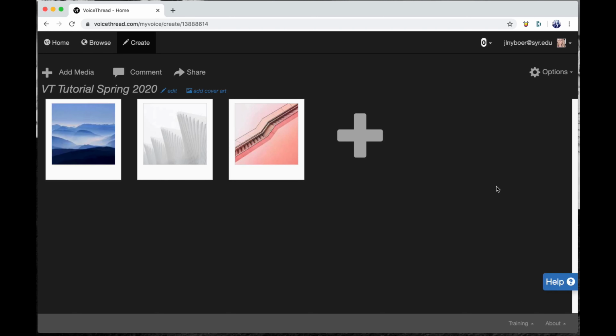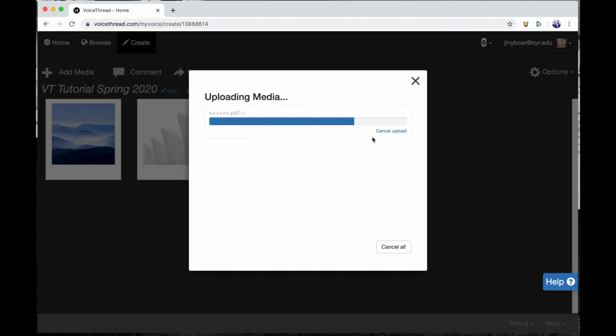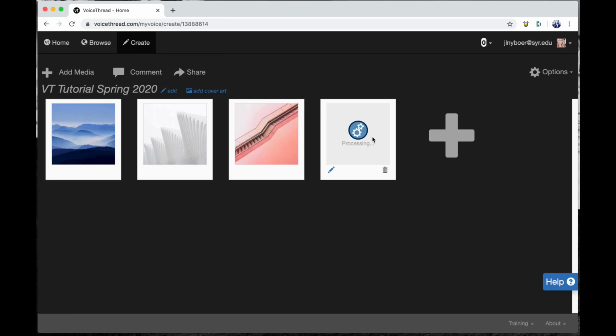Okay, so another thing I can drop in is a PDF. Really you can drop in anything that's image-based, including a movie, but we're not going to do a movie, but you should maybe watch the tutorial on that just to see how that works. Because this is a PDF and it has like several slides to it, it's going to take a little bit longer to process. But when it does load, it's going to load one image for each slide of that PDF, and it's going to do it in order. So as we're waiting for it to process here.